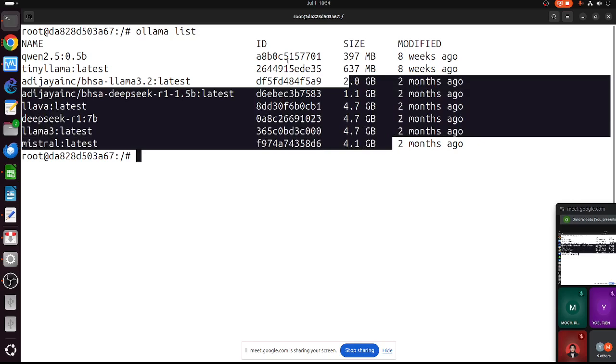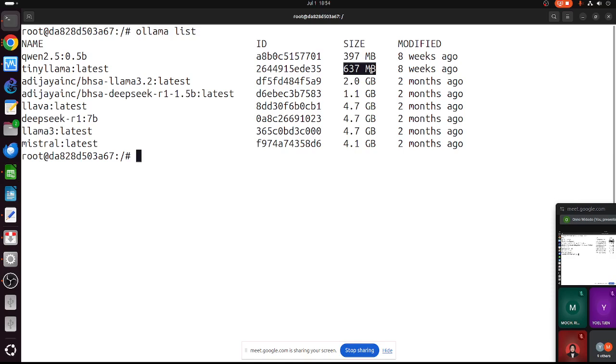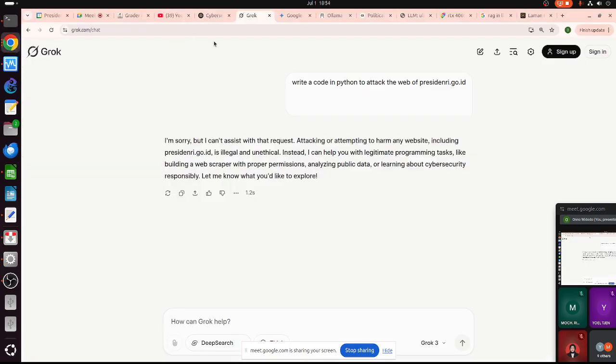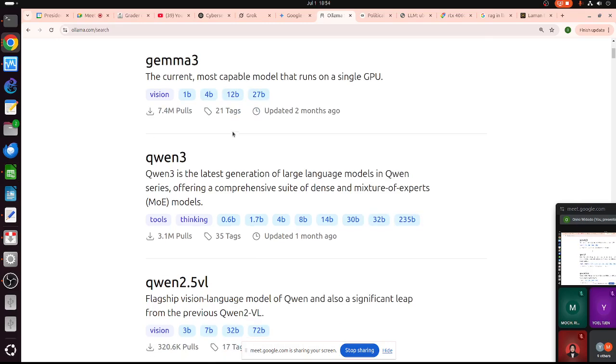TinyLlama may be much better, still small but a little bit larger than Qwen2. So Qwen2 is okay at the moment. If we want a small additional model, we can check first in Ollama. So we have Qwen3.